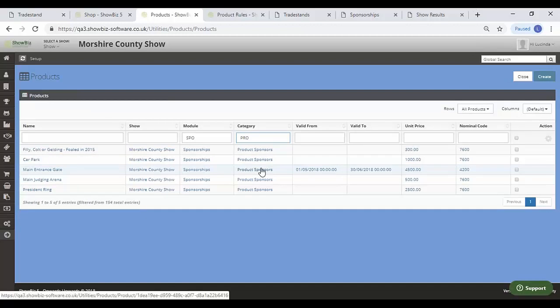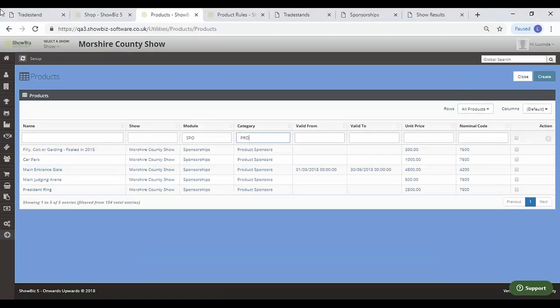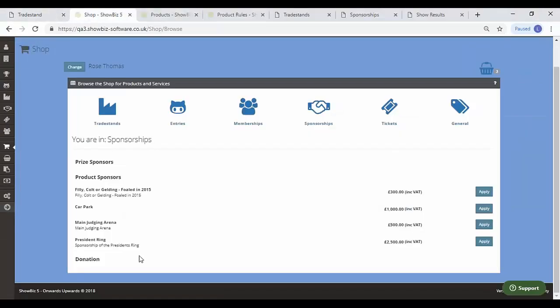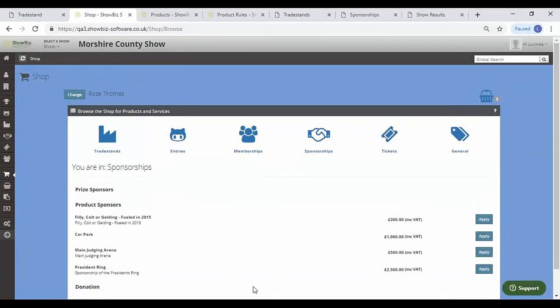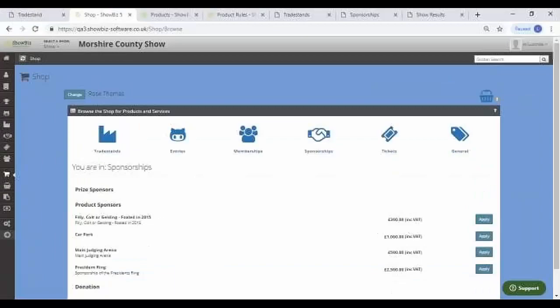You can see the main entrance gate is not showing up on Rose's shop. However, as a show user, you can see that for yourselves.